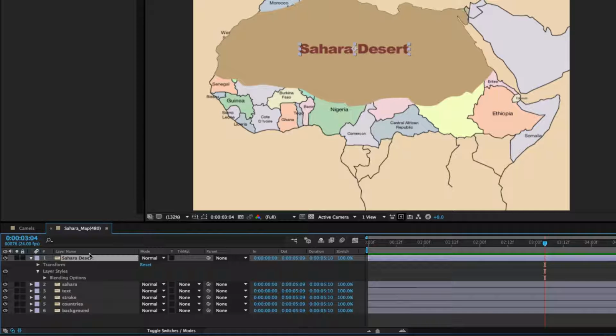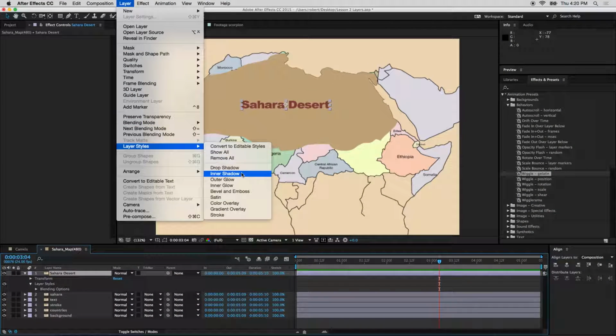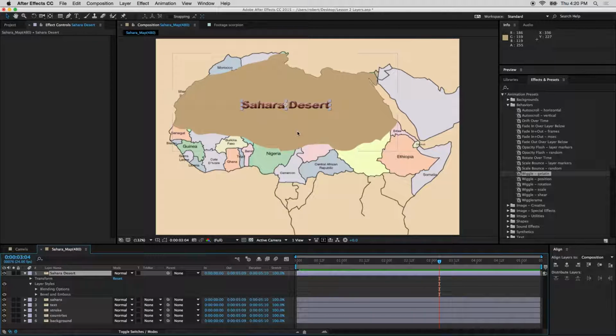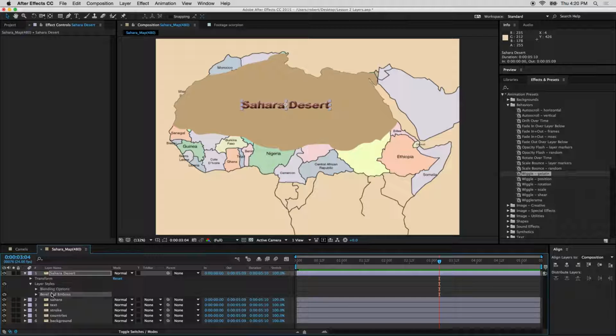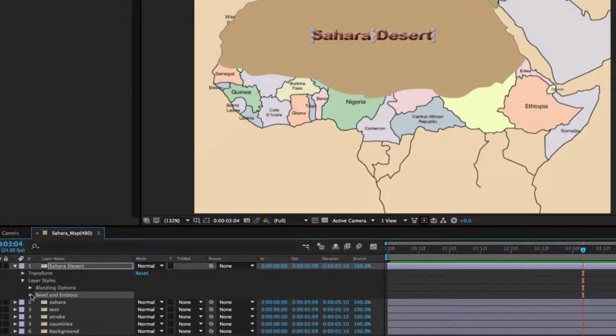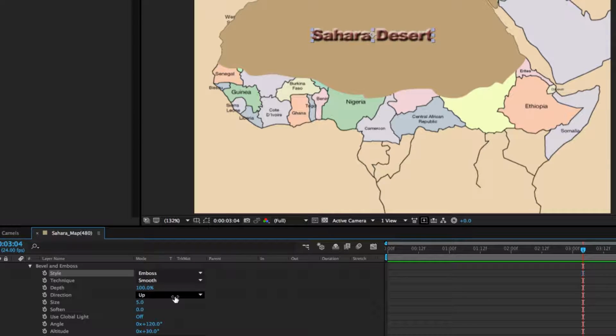Another thing you can do with layer styles, let's go back to layer styles. This one I like a lot, bevel and emboss. This makes my Sahara Desert look really cool. It's got all this bevel and emboss. Not sure what that means. It's got the bevel and the emboss, guys. And you can see we can change the style of that. So we can do just an emboss. And that's as if it's sort of printed three-dimensionally on top like Braille. Pillow emboss, that's sort of an indent, I guess. An opposite emboss.